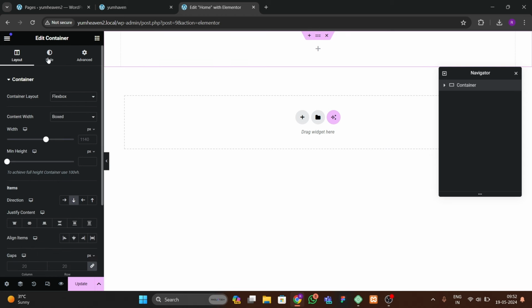Okay, so let's update and let's refresh our page here. So you can see that we have this section also ready. Okay, so let's move to the next section. After that we have this about us section. So for making this, what we have to do, we have to just go here, we have to choose a 2-section layout. Here we're gonna choose this, and here in the advanced, write 80 and 80 to the bottom.